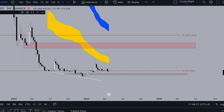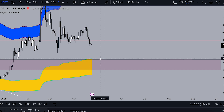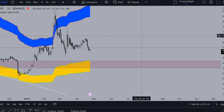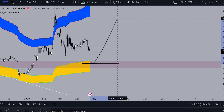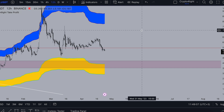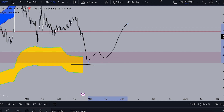Then it could drop one more time to the buy line, and we'll see what's going on in the markets in general at that time. On the daily for local trades, the buy line is now at this imbalance zone at $4.25. The 50% range between the buy line and the fair price could even fulfill down to $3.50 — that would be a good time to buy, because every time we touch the fair price we bounce to take profit. On the 12-hour timeframe, the road is open to $3.90, or even a 50% fill of this range before going higher.